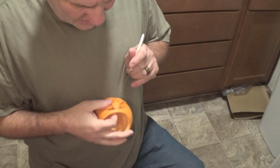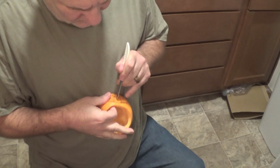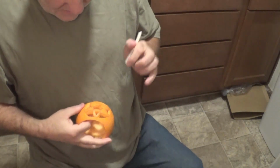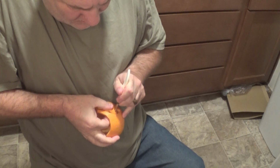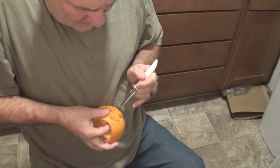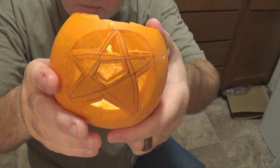Let's see here. I'm going to try not to jack up the pumpkin. And I'm going to try to get the small triangles out of here. Alright, well, that's not horrible. It's definitely not going to be really straight or anything, but it doesn't really have to be. Oh, don't want to tear it. I'm happy with it. Just need to be very careful. There we go. Looks like this end right here kind of popped off a little bit, but we're not doing too bad.